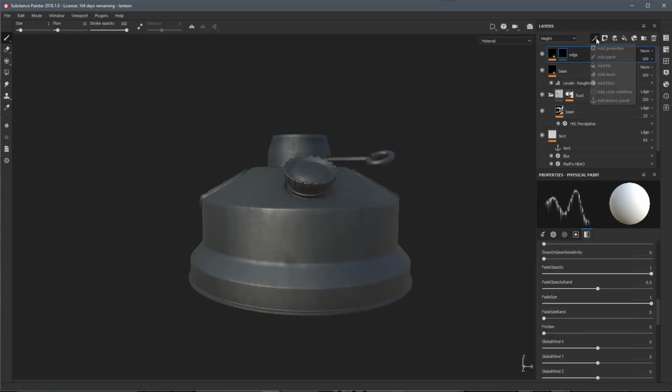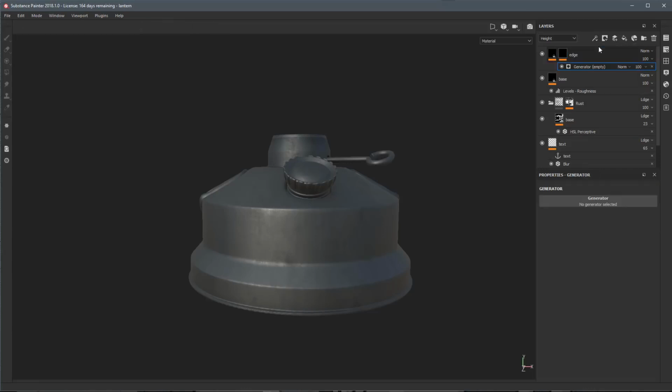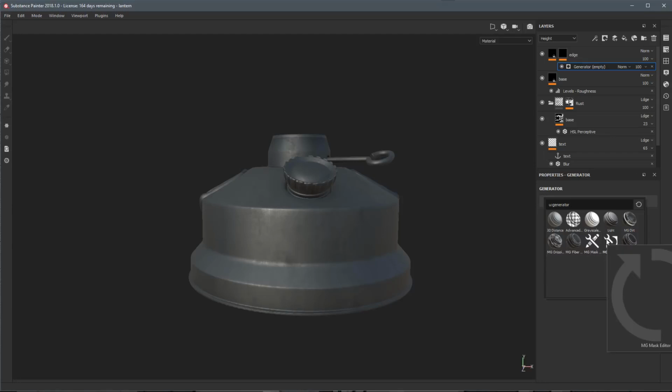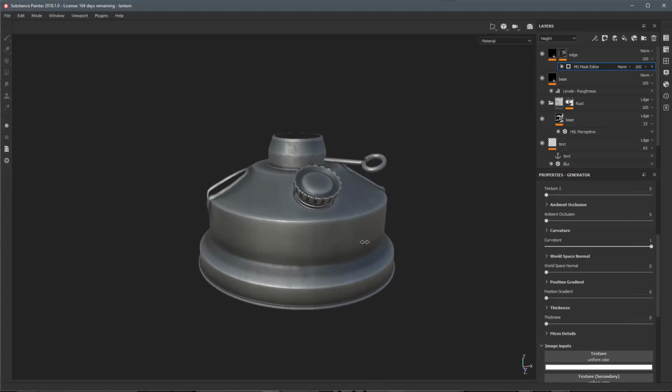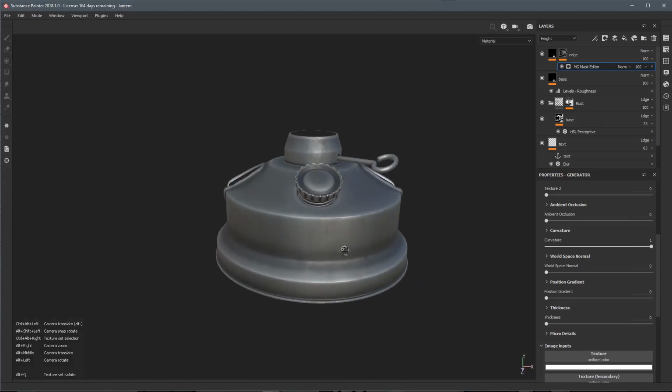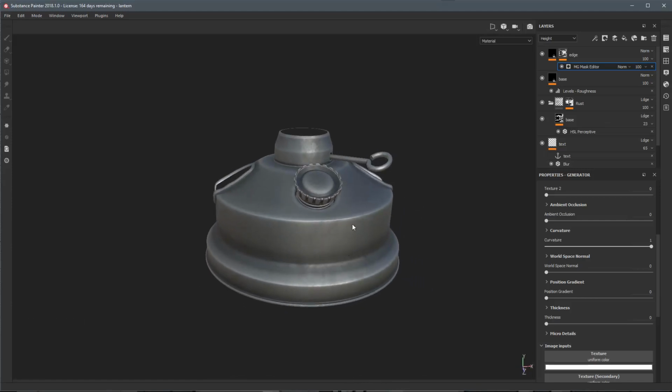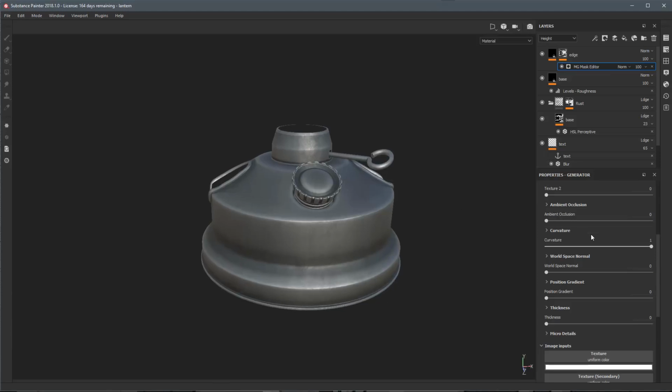With the mask selected, we're going to add an effect and a generator. And for the generator, I'm going to add the mask editor. So I'm just going to scroll down, and for my curvature, I'm going to set this all the way to 1, and I'm probably just going to work with it as it is. So not going to do a lot of crazy control here. Actually, take that back. I want to do one thing.